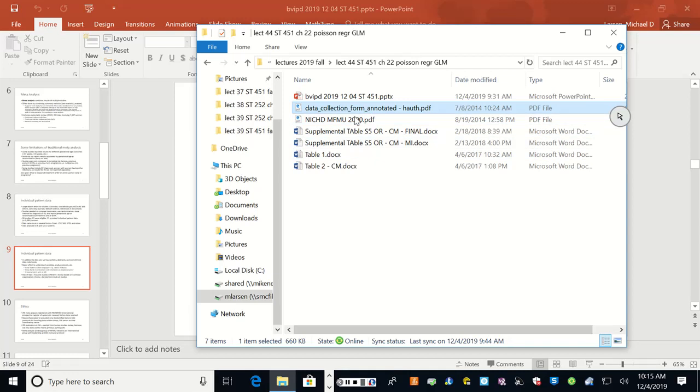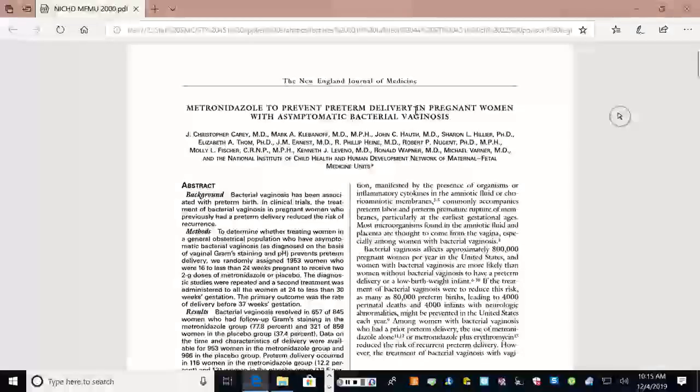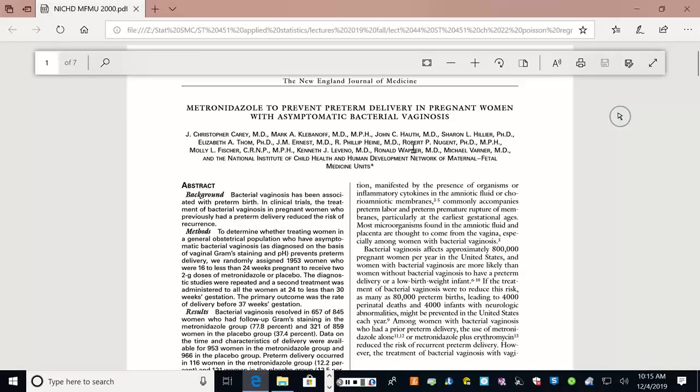So you can see, here's one of the articles. So when you get an article like this, so this was this big group of people who do these studies. Mark Klebanoff is here as the second author of that one. So here's this network of maternal fetal medicine units, this MFMU network that brings people together from different places. Researchers also at the National Institutes of Child Health and Human Development. So within the National Institutes of Health, they have about 4,800 PhD researchers internal to NIH.